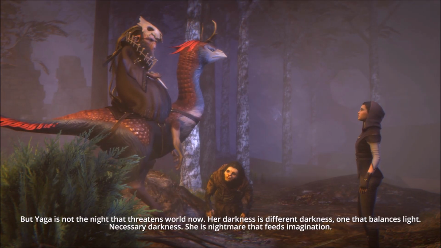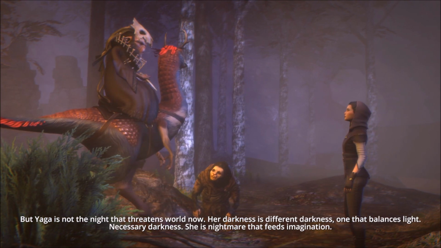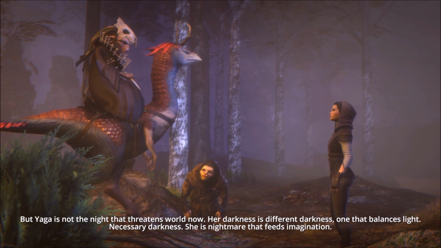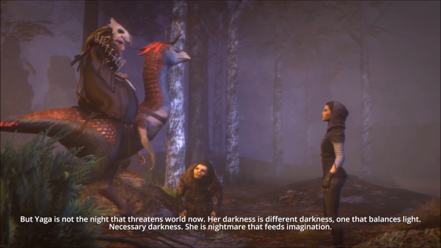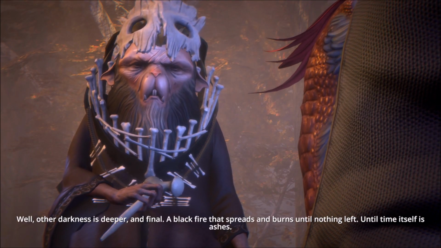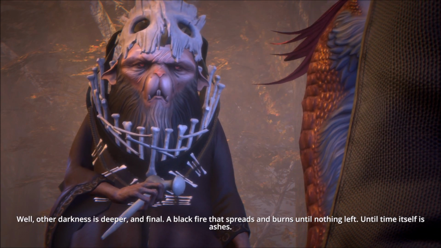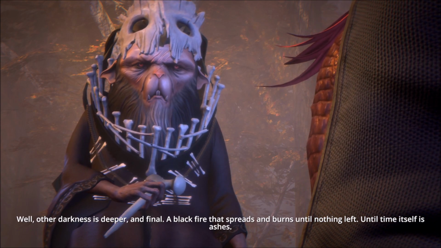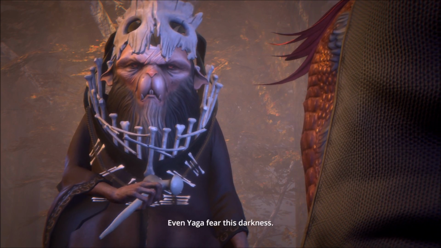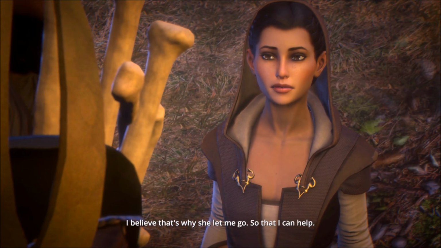But Yaga is not the night that threatens world now. Her darkness is different darkness, one that balances light, necessary darkness. She is nightmare that feeds imagination. The other darkness, well, other darkness is deeper and final. A black fire that spreads and burns until nothing left, until time itself is ashes. Even Yaga feared this darkness. I believe that's why she let me go. So that I can help.